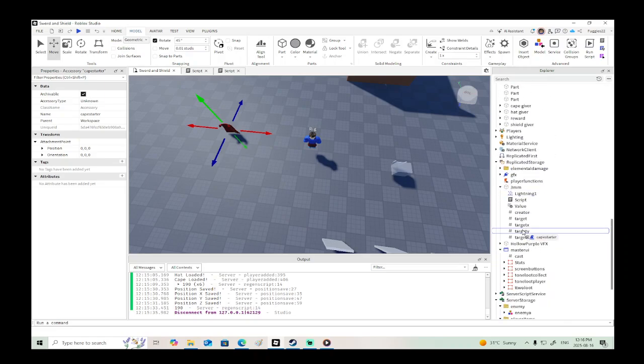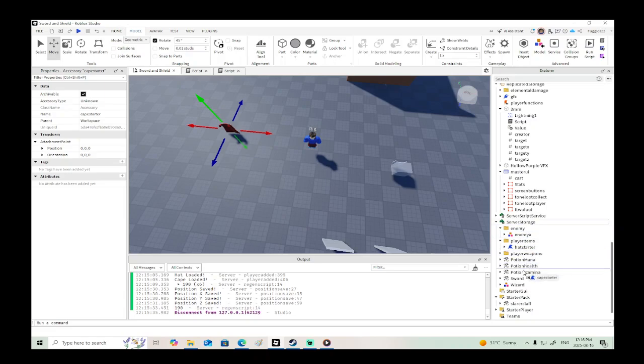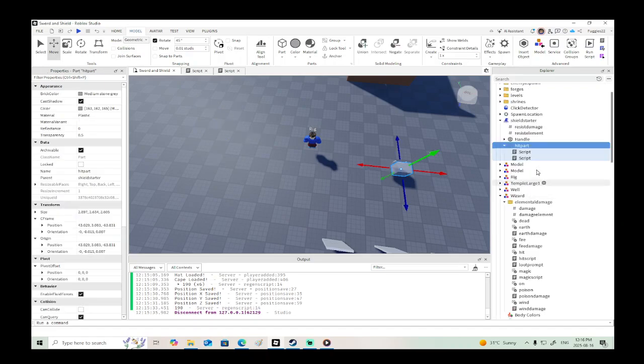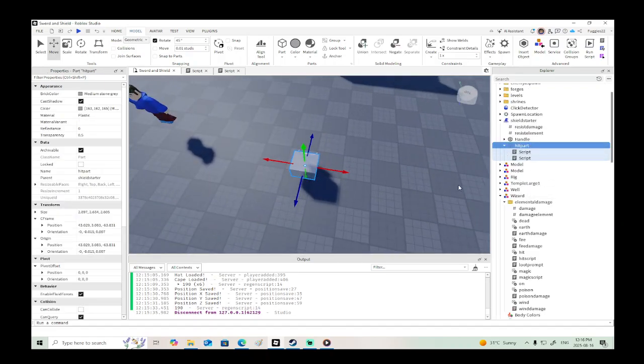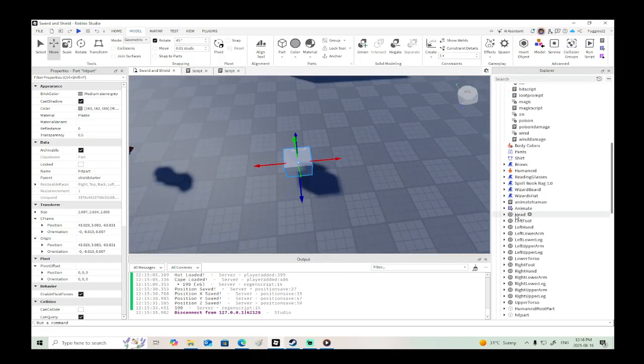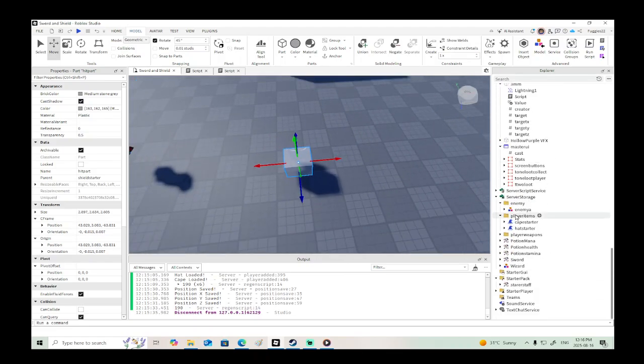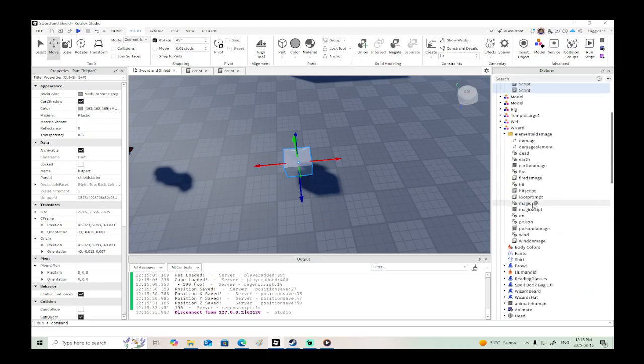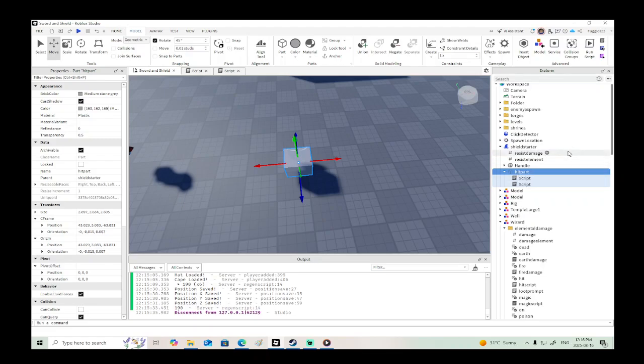All that matters is that we have the hit part. Let's see, where are we here? And player items. Okay, so now this one here. Oh, where's the click detector? Did I delete it accidentally? Oh yeah, there it is.